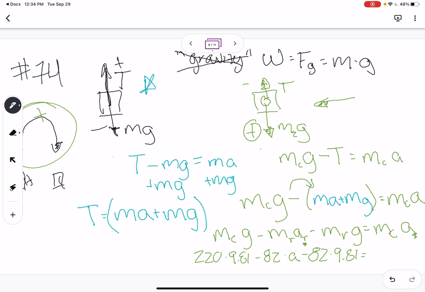This is acceleration, and he is not accelerating at 9.81. This is an unknown. It is not g anymore. That is not 9.81. He's actually going to go slower. If there was no Robin Hood, the chandelier would fall at 9.81. But because there's a system here, we no longer have 9.81 as the acceleration. We're actually going to solve for it here quickly. Mass of the chandelier on the right-hand side is 220 times A.